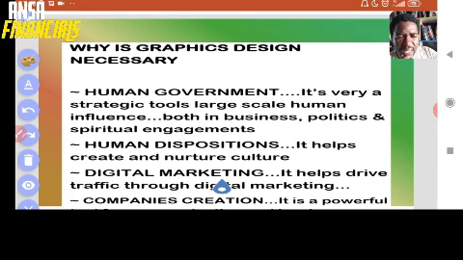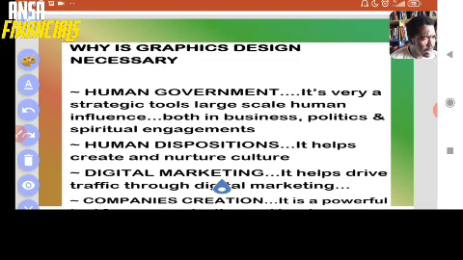The next one is another reason why it's so vital: the creation of companies. Like I mentioned Facebook. Apart from Facebook, you have other companies like TikTok. You even have media-based companies like AIT, Silverbird, DSTV, so many things. All these businesses are built around graphic design, because they have to be on screen. And even what I'm doing right now, design is basically part of life. It is part of life.